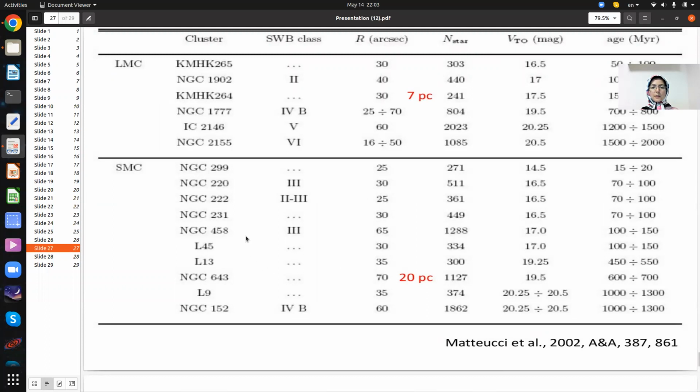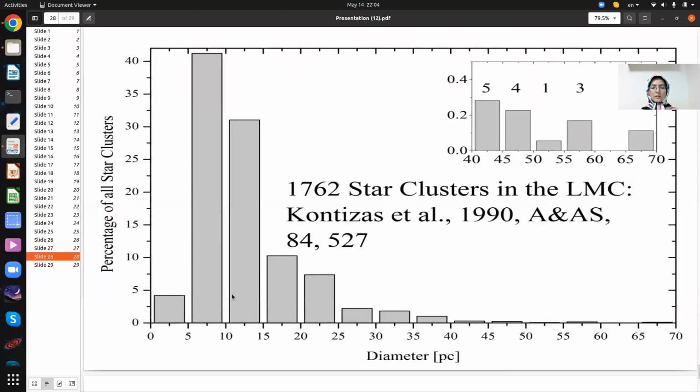Here you see the difference and the distance of them. In the Large Magellanic Cloud it is 7 parsec, but in the Small Magellanic Cloud it is 20 parsec. And here we can see the diameter of around 1,762 star clusters in the Large Magellanic Cloud.